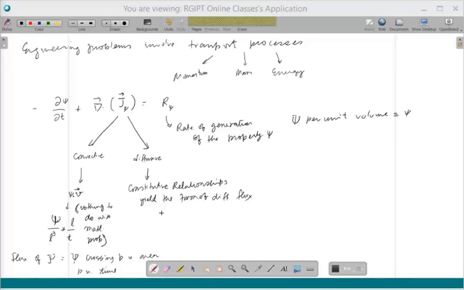For example, suppose I have a plate and I set it in motion at t equal to 0 with some velocity v, and above it you have a fluid. What's going to happen is this velocity will actually move. With time, different layers will start to move, and the rate at which this signal propagates will depend on the medium.